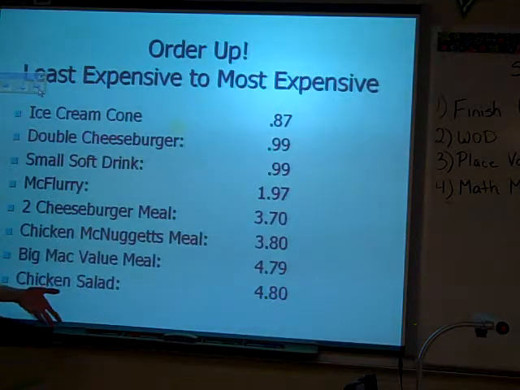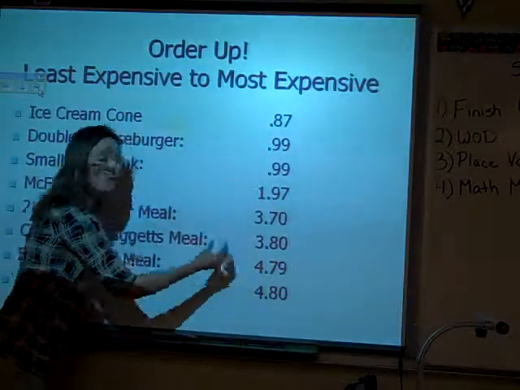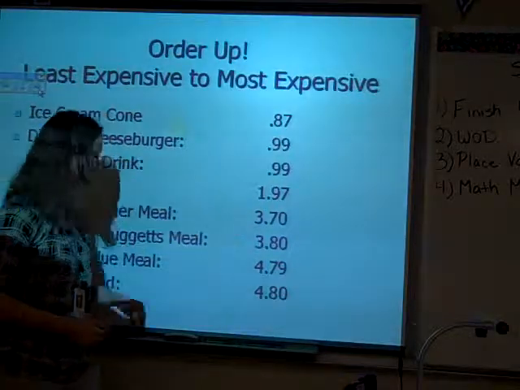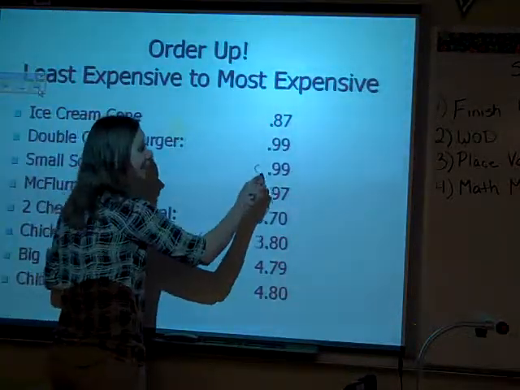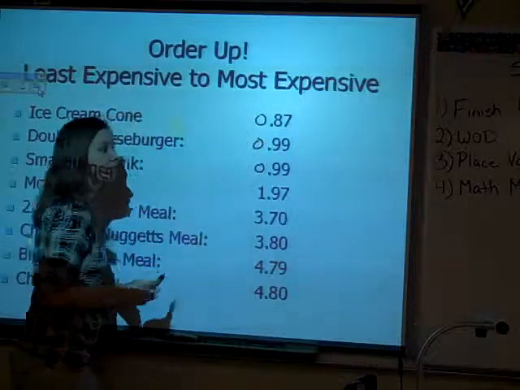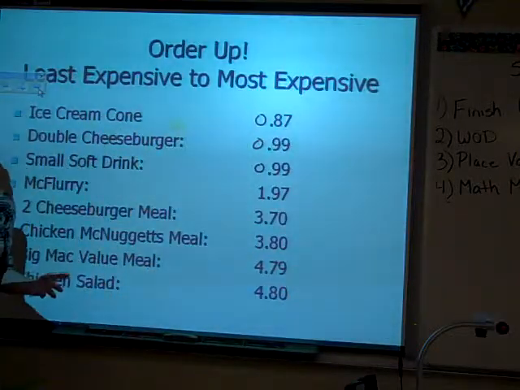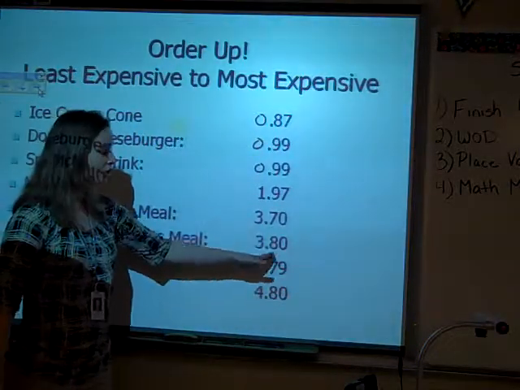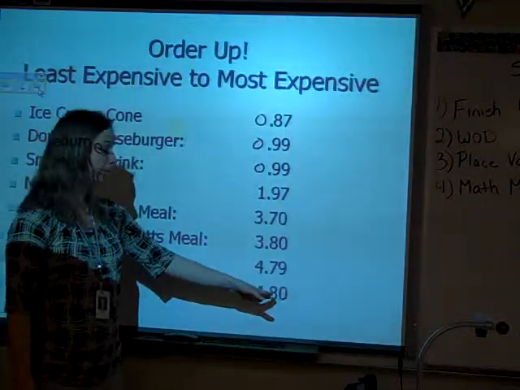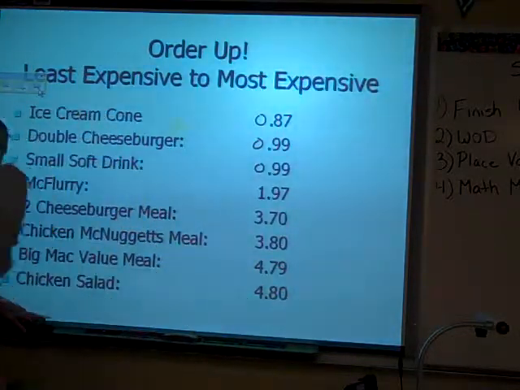And you do that without even thinking about it. You always know that the dollars are worth more than your dimes and your pennies. And these didn't cost any whole dollars. You can put these ghostly zeros here to help yourself realize that there's no whole dollars. And then you look at your dimes and then your pennies, which is the same as saying your tenths and then your hundredths place.